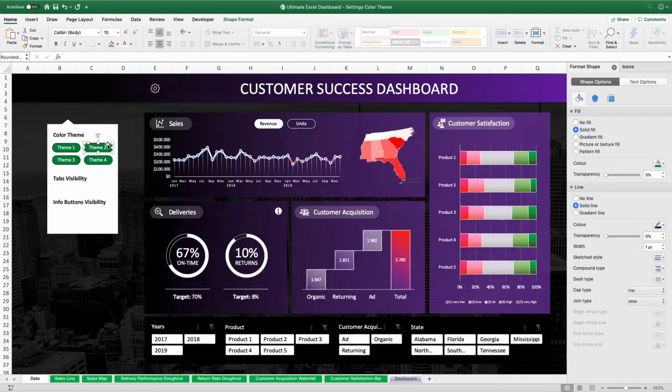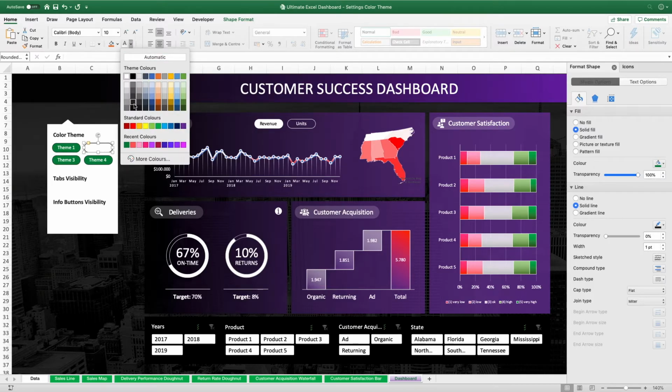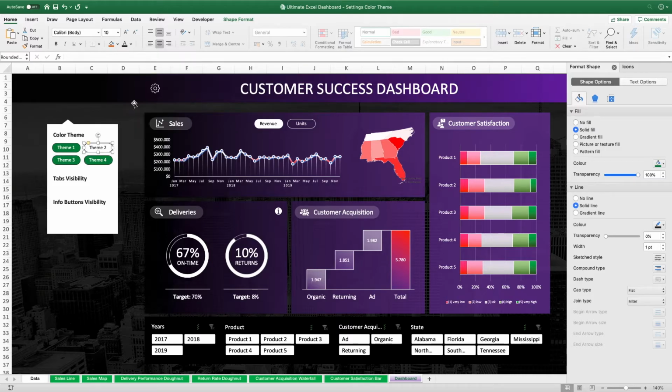For the inactive radio button design, we use the same concept like we already did for the settings button and the tab buttons. We want them to have no fill, which we will implement just by setting the fill transparency to 100%. For those who wonder why we don't simply set it to no fill, setting the transparency to 100% has the same visual effect and will make it much easier for us later in the VBA script. For the text color, we simply use the same dark gray that we already used for the settings area titles. Let's do the same adjustments for the other 2 buttons.